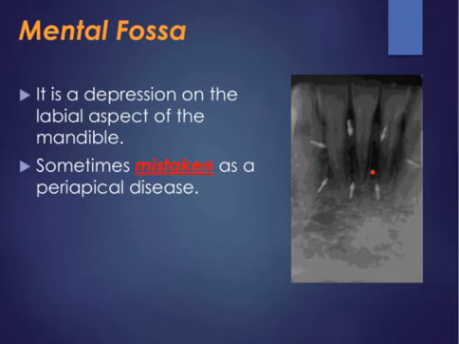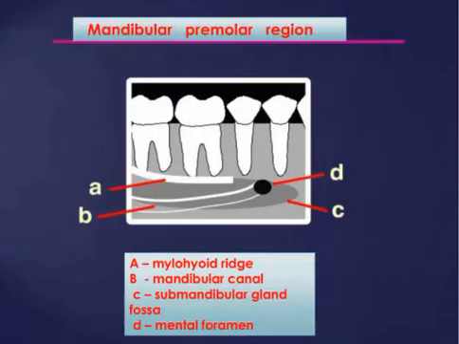If you can see trabeculae inside the region, and if you can see the lamina dura and periodontal space of normal thickness, then you say that it is normal. If there is a break in lamina dura, an increase in the width of periodontal space, or a decrease in the trabeculae, you say that there is a pathology.